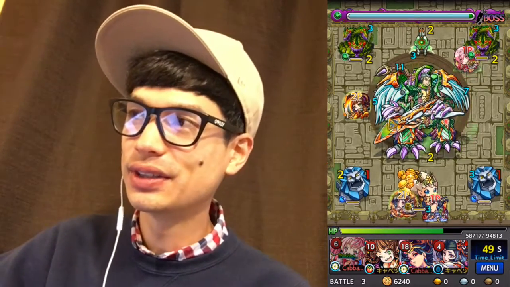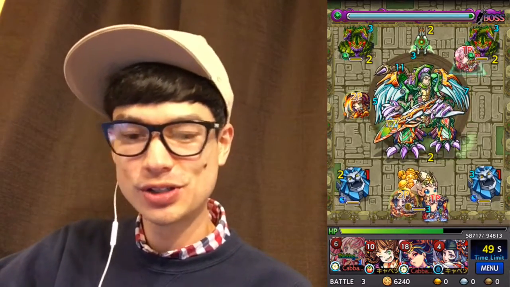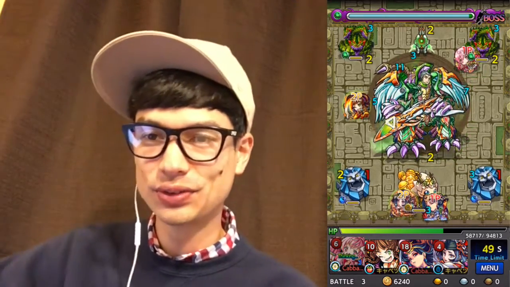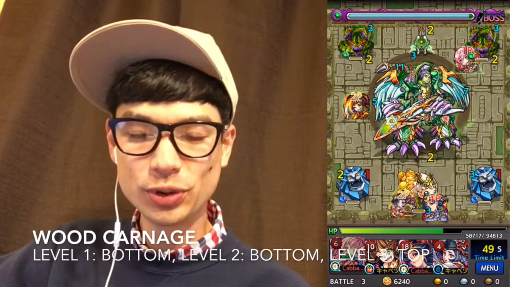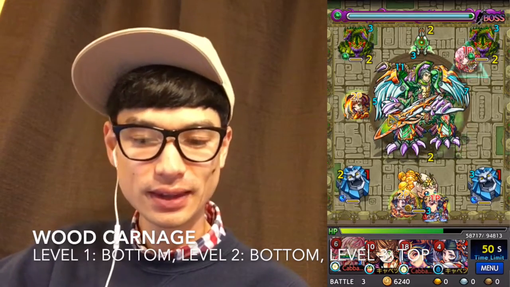One, because that first boss stage, Tokkyun does not appear, so that gives you a little bit more time to charge up your strike shots. And then for the second, third, and fourth boss stages, Tokkyun will always appear in the bottom half of the screen. So that can be pretty easy to set up the positioning there. For the Wood Carnage Temple, first stage bottom, second stage bottom, third stage top.